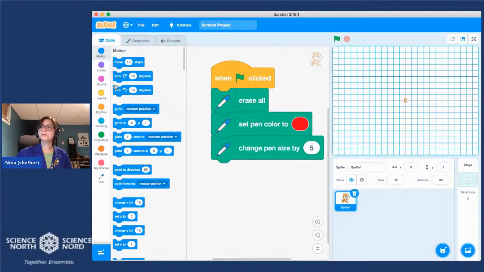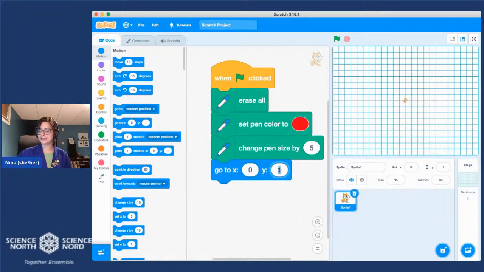So in the blue motion tab, which is the very first menu in our block menu, I want you to select the go to x equals 0 block. Right now it says x equals 0 and y equals 1, and yours may have different numbers because it's pulling the value directly from my sprite right now.